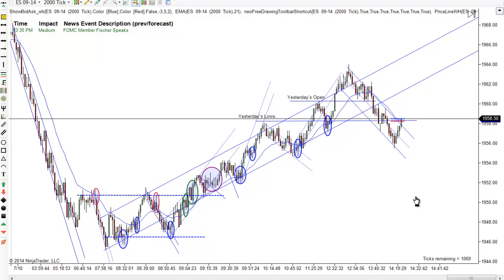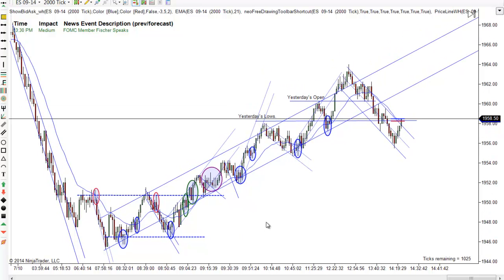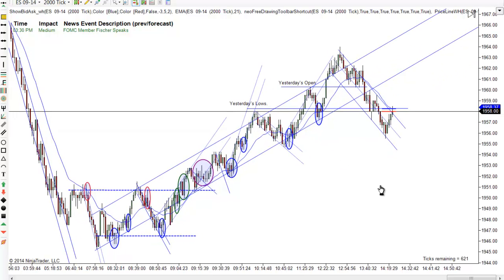We're price action traders. And so we follow the price action, and if you know how to read it, it tells you when the reversals are coming. There's a reversal pattern right here and a retest of it. There's a reversal pattern right in here, and it's not as clear as this one, but that's because it's been in a big uptrend. But notice how far away from the EMA we got. We overshot the channel, and then we got a little bit of a bounce there. We didn't get much bounce there, and next thing you know, we're underneath the EMA, and we're making lower highs and lower lows, and that's a downtrend. So you got to switch gears.